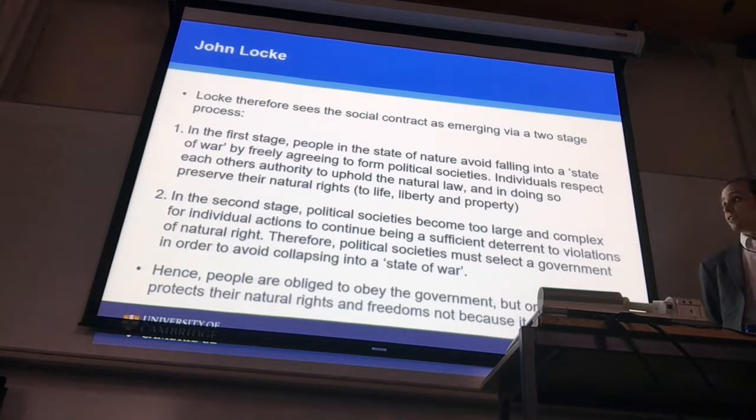To avoid this, Locke argues, political societies will form governments. They will decide upon the principles that they want to be governed by centrally, and they will appoint representatives, be they monarchs or republics, assemblies, or other forms of government, to protect these principles generally, and to have a concern for the political society as a whole.